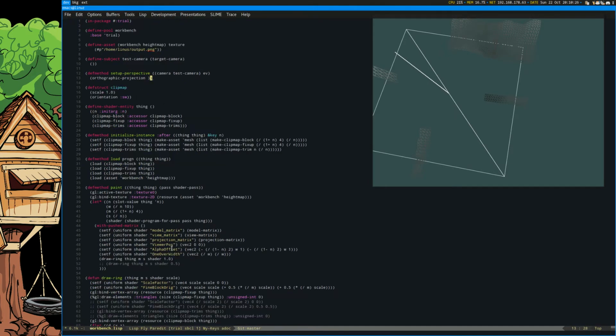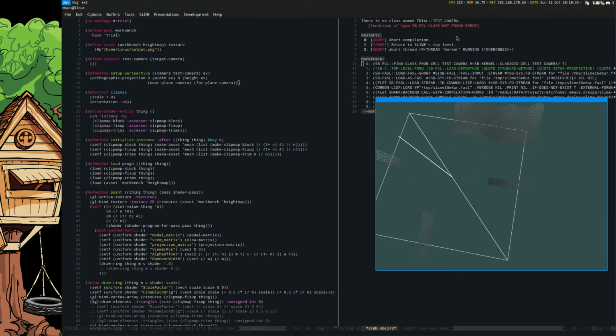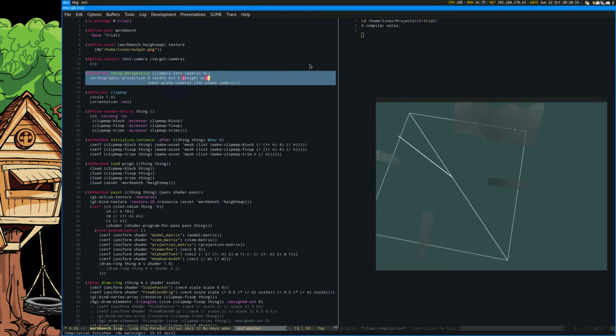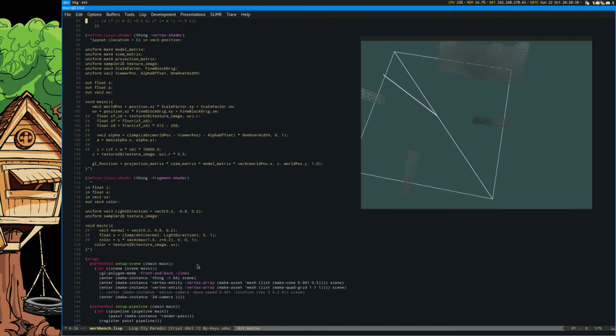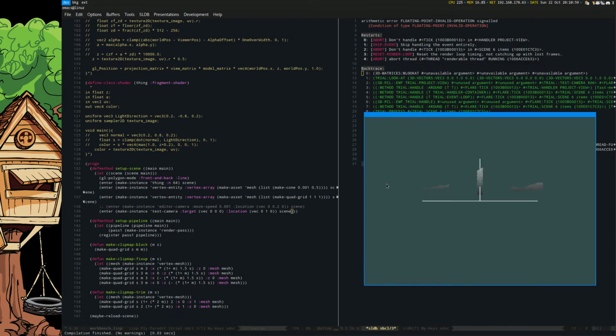Like that. Key. There we go. Now I can use the test camera. Target. It's gonna look at 0 and its location is gonna be just straight above. Let's try that.